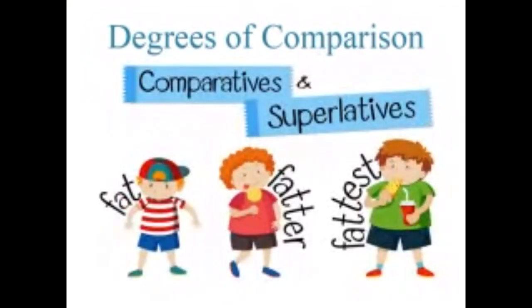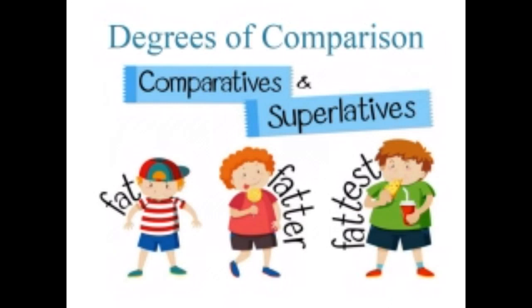Now, in the form of picture, just recalling what we have just done, if we talk about comparatives and superlatives, the first boy that you see is fat. The second one, I'm making the comparison now between the first and the second. So the first one is fat, second one is fatter. Fatter because I'm making comparison between the first boy and the second boy. The third one, it is written here fattest. So out of all the three, comparison made between more than two people. So out of all these three boys, the third one is the fattest, right? I hope you have understood this one.